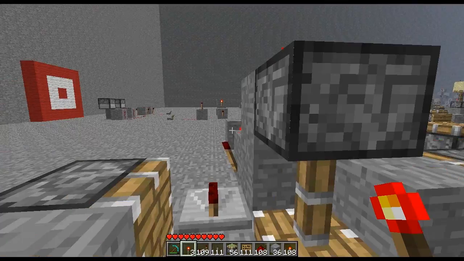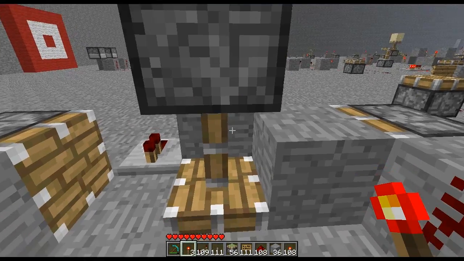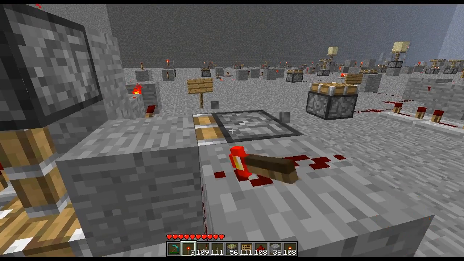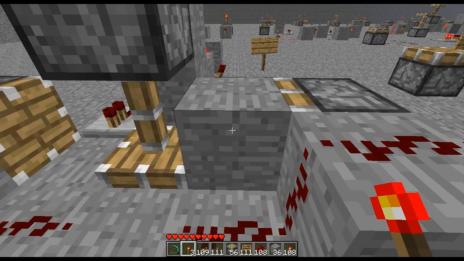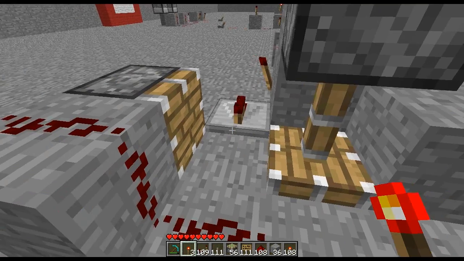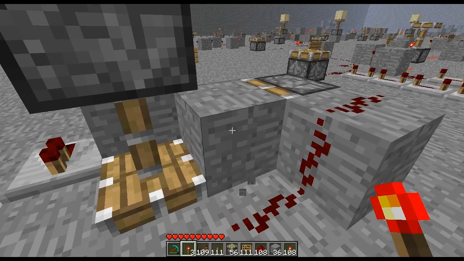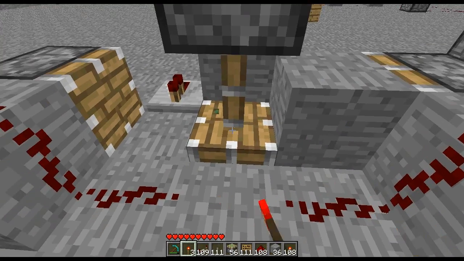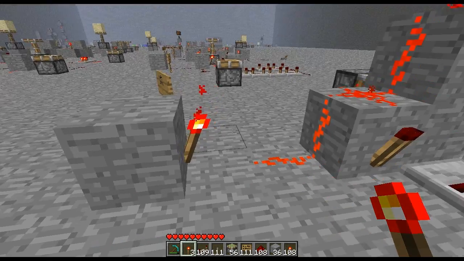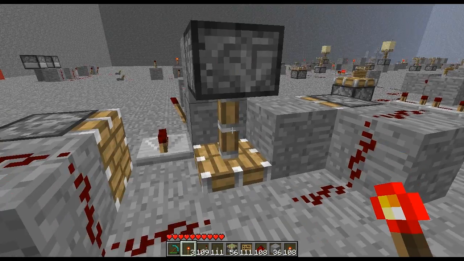So when we push the button, the sticky piston will retract, pull the glowstone block up. This torch will turn on, which will send the signal through this block, which is going to end up turning on our piston, which is going to push this block and the glowstone block over one. So the glowstone block is going to end up right here, and the stone block is going to end up under the sticky piston, and when the button returns to its normal state, the torch will come back on, and the sticky piston will end up pushing back into the ground.